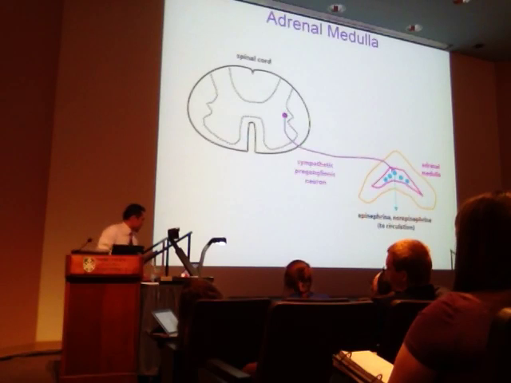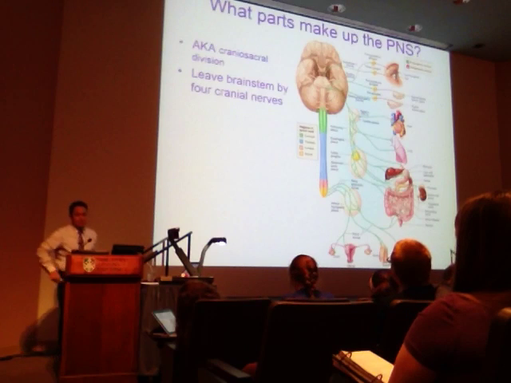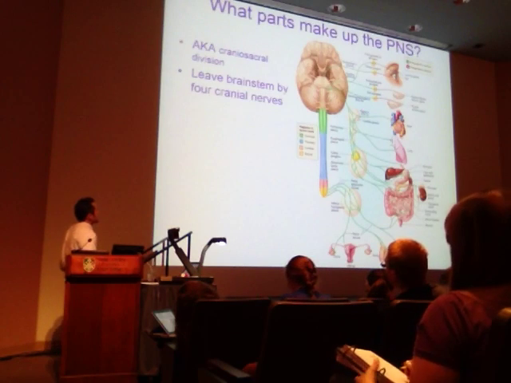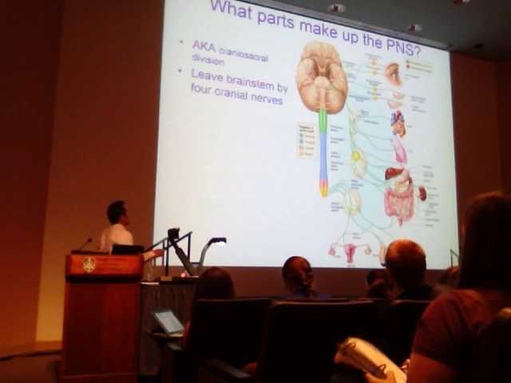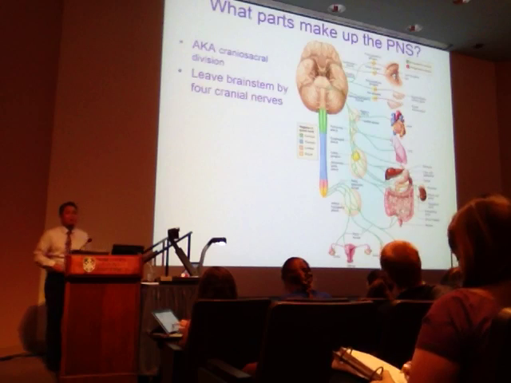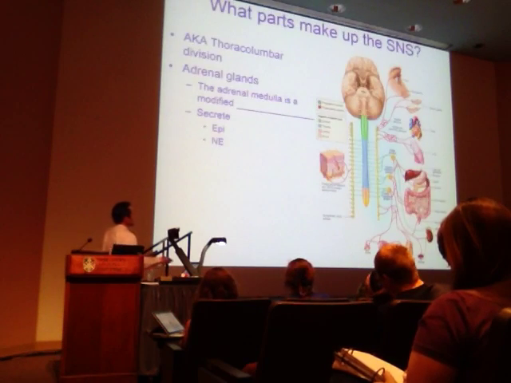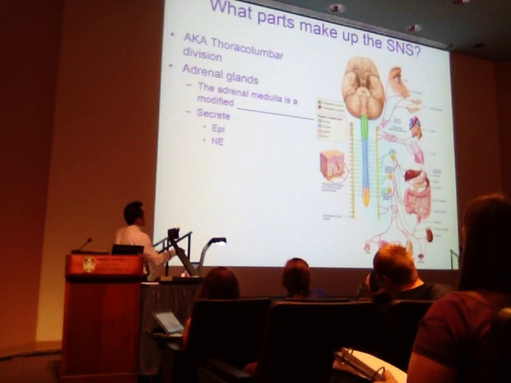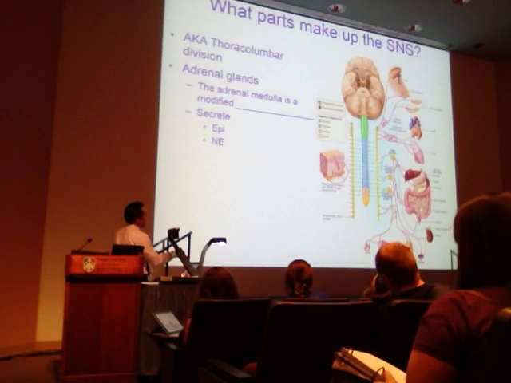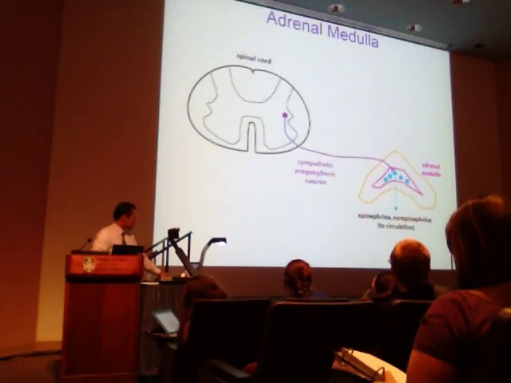Now the parasympathetic nervous system, this one's called the craniosacral, because the nerves really come out at the level of the cranium and then way down here at the level of the sacral outflow. So if we back up two slides, you can see the thoracolumbar division, otherwise known as sympathetic. These nerves are coming out at the level of the thorax and the lumbar region down here. Okay, so we have craniosacral and thoracolumbar.